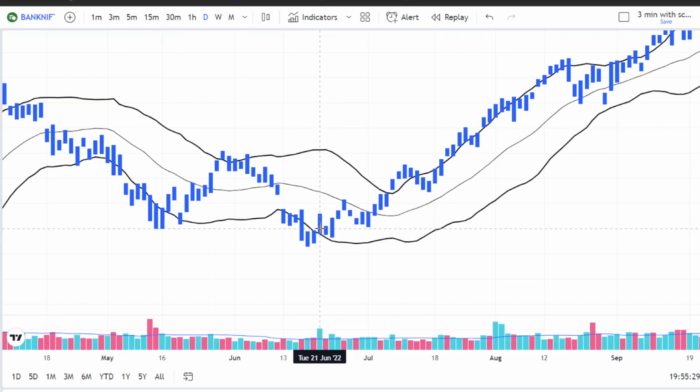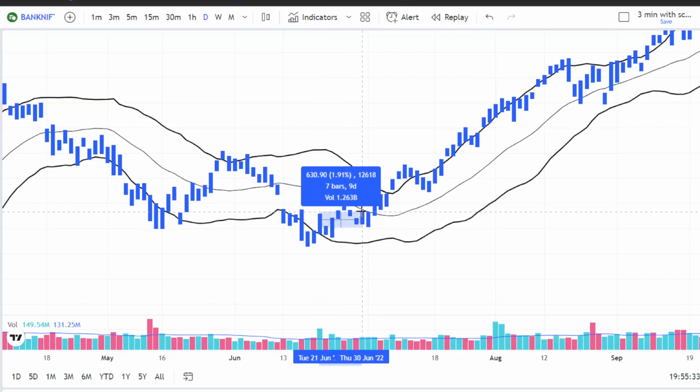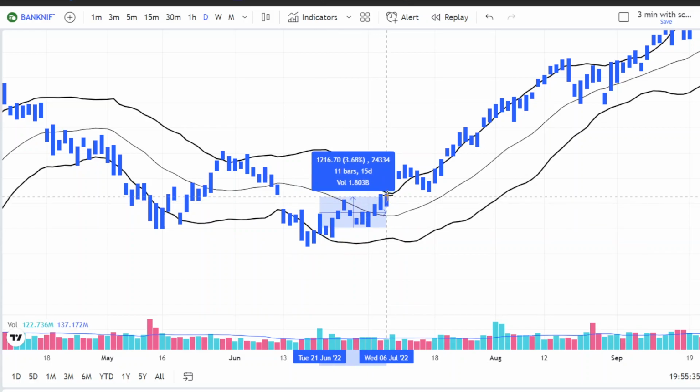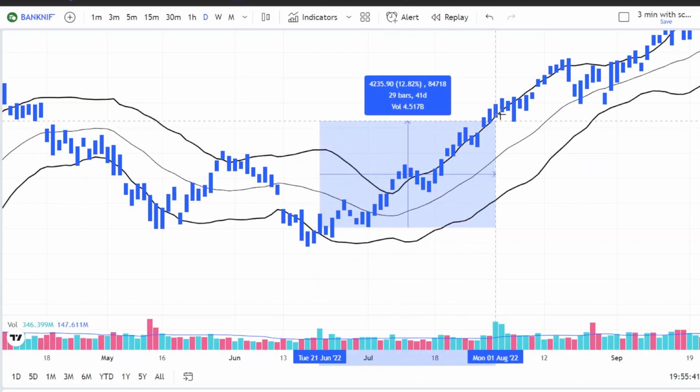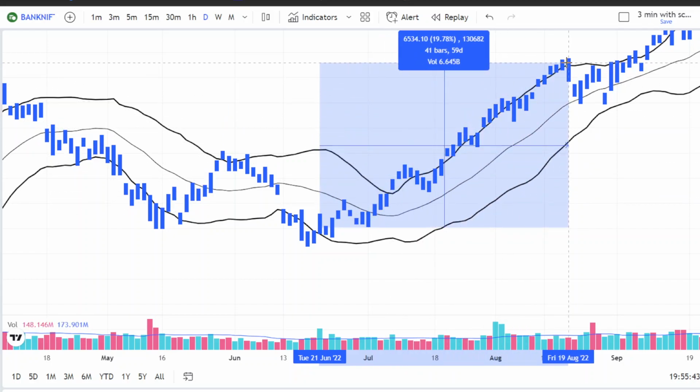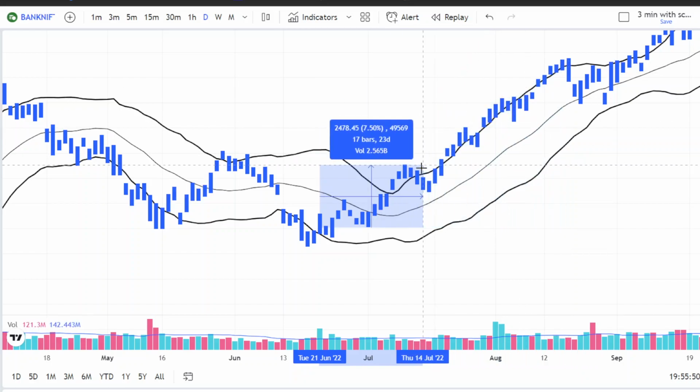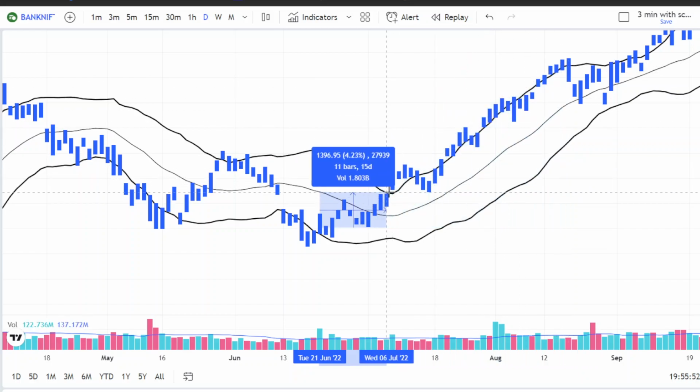If we had initiated the trade in this candle around somewhere in the middle, and if we had trailed it, we can keep it till this upper Bollinger Band. But if we had trailed it, you can see how much it would have given. But this is something for almost 2 months, so we can't catch the entire move, but we can still catch here. 21st June to 6th July, we would have got almost 1300 points. It's like 600 to 700 points we would have got.